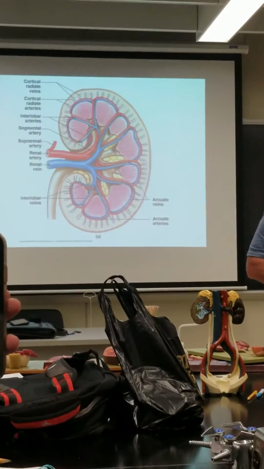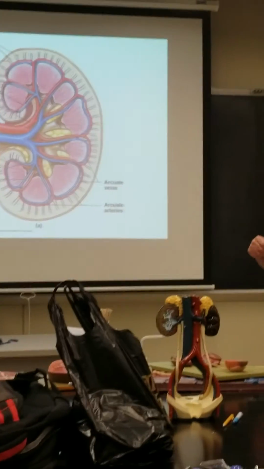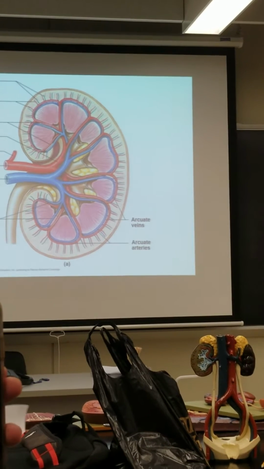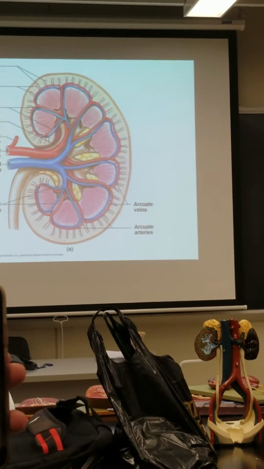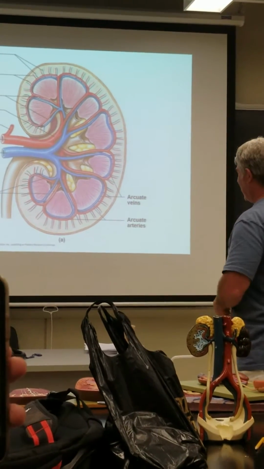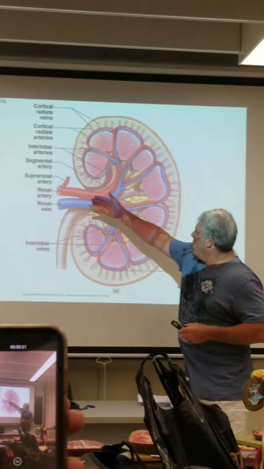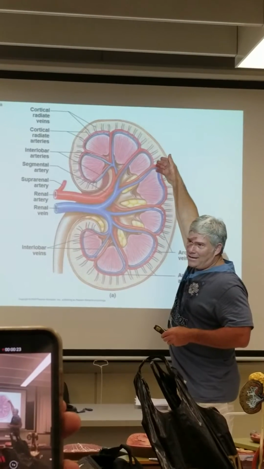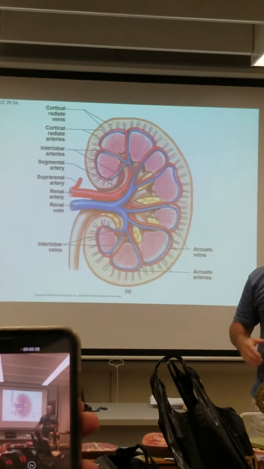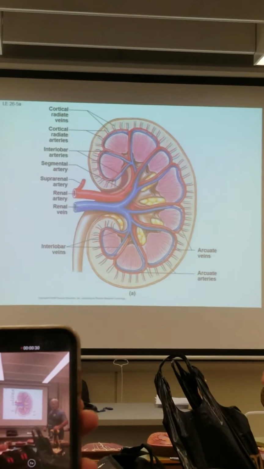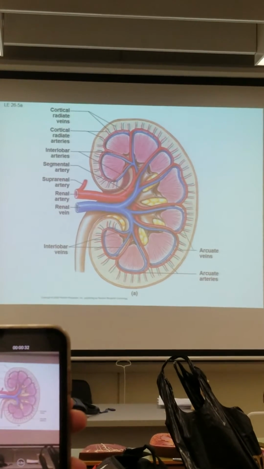Cul-de-sac. You ever drive into a cul-de-sac? You go into that street and you're like, damn, right? You got to turn around and go back out the same way you came in. Now guys, the kidney's the same way. We're going into a cul-de-sac and then we're going to turn around and come out. Okay? Now, let's follow the blood vessels going in.